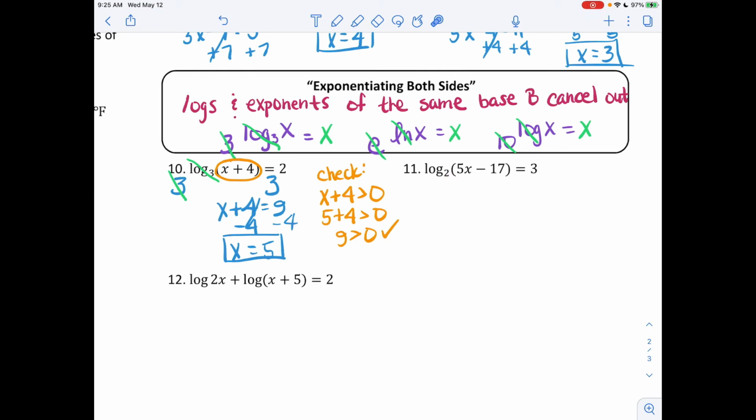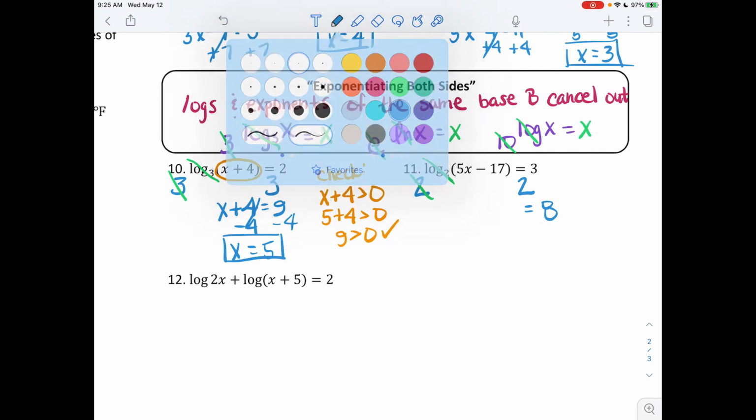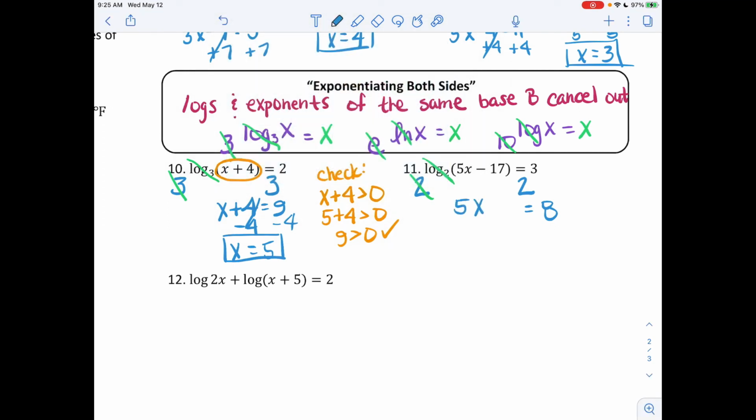All right, well, hopefully you said that in order to cancel out a log base 2, we needed an exponent with a base of 2. So I'm going to write a great big base of 2 here, and now this whole thing is an exponent with a base of 2. But if I do that to one side, I also have to do it to the other side. So the right side is 2 raised to the third power. That's pretty easy. That's just an 8. And now that I have an exponent base 2 and a log base 2, those will cancel once again, and I'm left with 5x minus 17 is equal to 8.